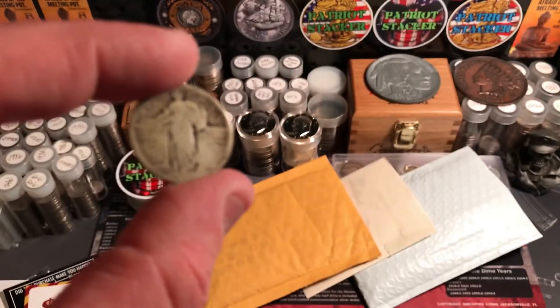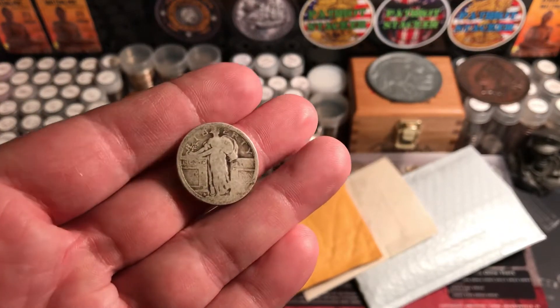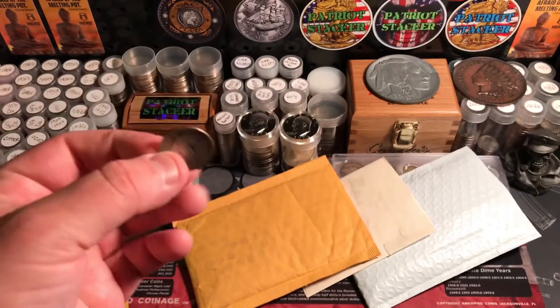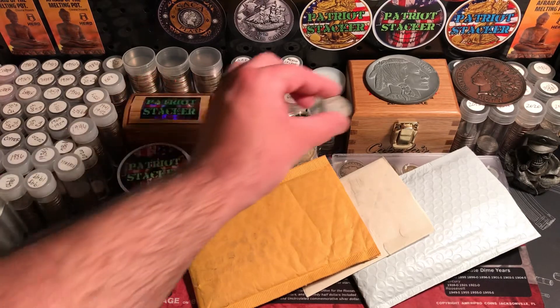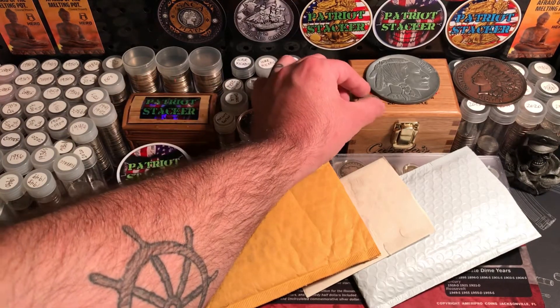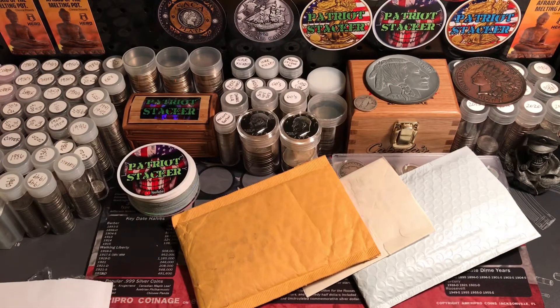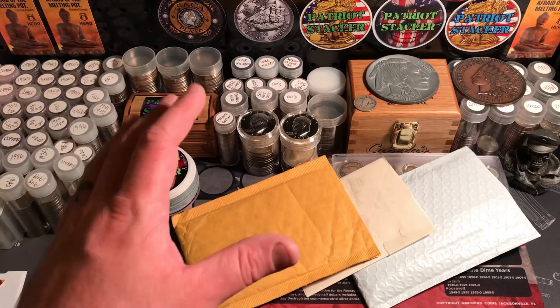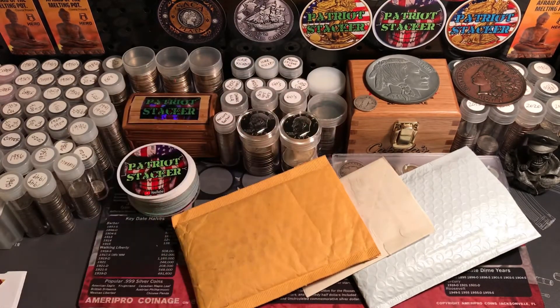I think I paid about six dollars for this — not horrible, pretty much close to melt value for a 90% silver quarter. I was really excited to get this; it's the only Type 1 Standing Liberty Quarter that I have in my stack. That'll go somewhere special, probably throw that in a flip. That was from M Bar Coins off eBay. They ship really fast and you can typically find some pretty good deals. That was actually a buy-it-now for six dollars, free shipping — couldn't beat it.